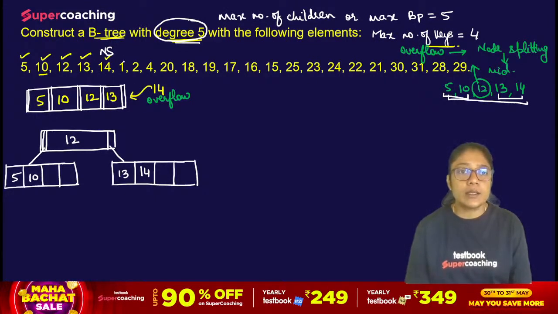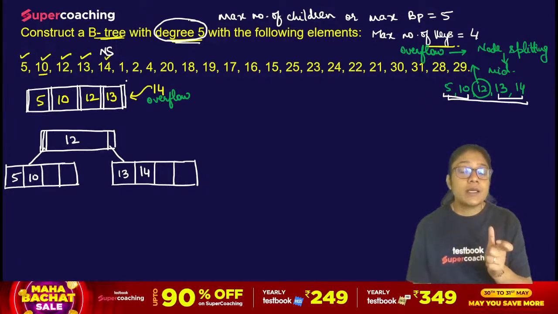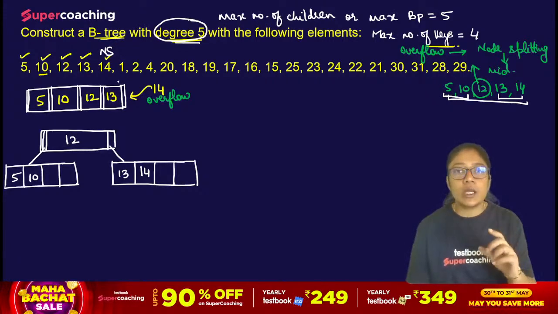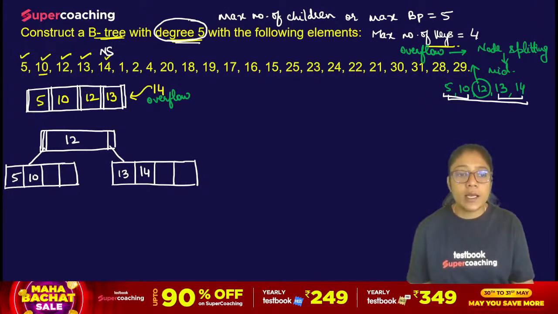Now the next element is coming up, 1. कैसे find करेंगे? Since this is a search tree, just like the binary search, we will be looking for the correct position or correct node for the newly coming element. तो यहाँ पे 1 आ रहा है. Since 1 is smaller than 12, it will be compared with the root node. 1 is smaller than 12, so it will be going to the left tree. अब 1 को हम यहाँ पे add नहीं कर सकते because elements are not in the ascending order.